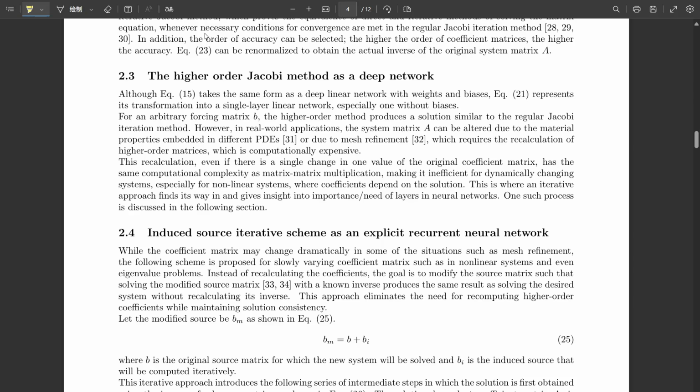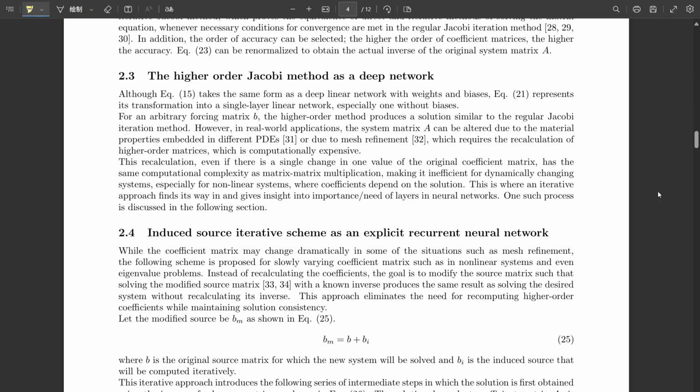So the original matrix equation A x equals b plus b-delta is equivalent to the new one, A-prime x equals b. Exactly. The scheme then iterates. In each step k, you estimate the solution using the known inverse of the original matrix, x-k equals A inverse times b plus b-delta-k, where b-delta-k is the current guess for the induced source. Okay. Then, using x-k, you figure out what the new dynamic matrix A-k would be. It might depend on x-k. You calculate the mismatch or residual based on the difference and use that to update your estimate of the induced source, b-delta, for the next iteration.